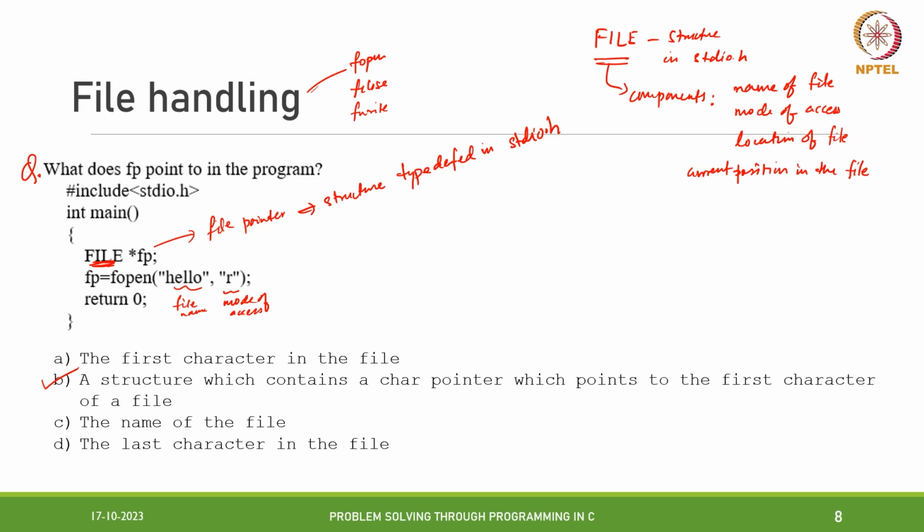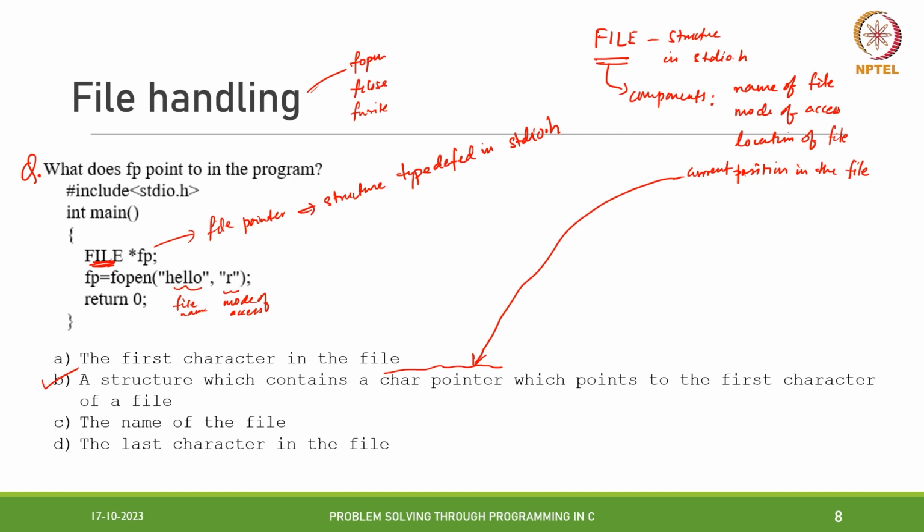So this is a structure which contains a character pointer which points to the current position. Current position means initially when you are just opening the file, it will point to the first character of the file. Then you can change it by using fseek or whatever other functions you want. And the name of the file, like here, it will save as hello. The mode of access, it will save as reading access, writing access, read binary, write binary. There are many different modes. It will save it again as a string. So this is a string, this is another string, and the location of the file is also a string, and the current position is a character pointer. So you can say the FILE is a bunch of character pointers. Those are the components of the structure called FILE.